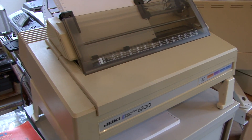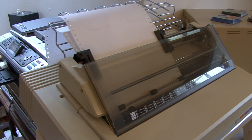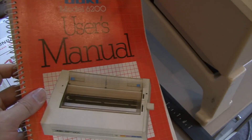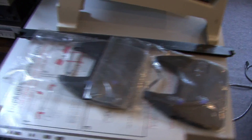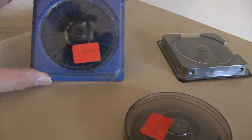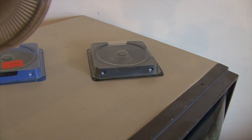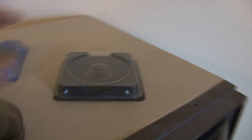It landed with me in a huge box — its original box actually. It came with its tractor kit, which is fitted there, and I've already loaded it with some continuous paper. It came with the instruction manual, the original guide, two brand new unused printer ribbons, and a single sheet paper support. It's got a daisy wheel already installed, and on top of this monitor here we've got three more with different fonts: a courier, UK courier, 12-pitch elite, and British Pica in 10-pitch.